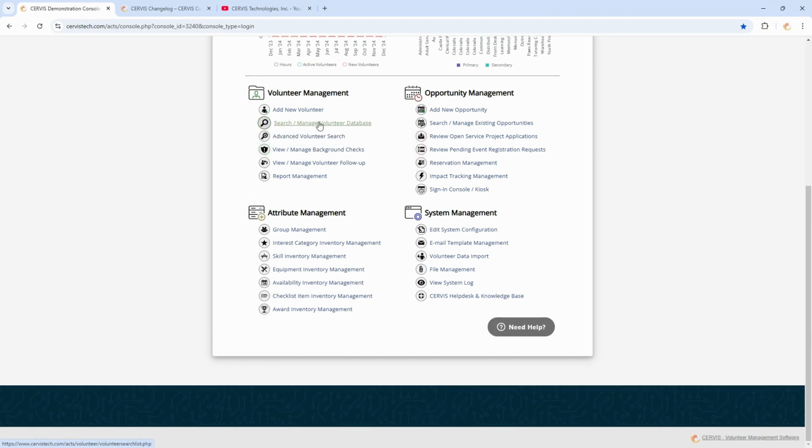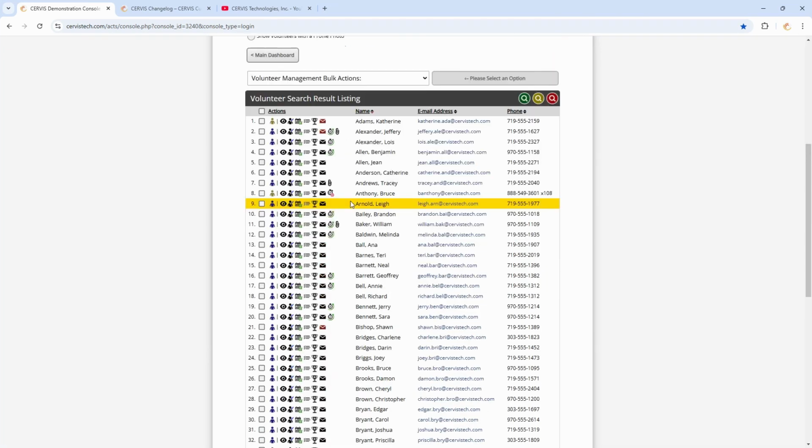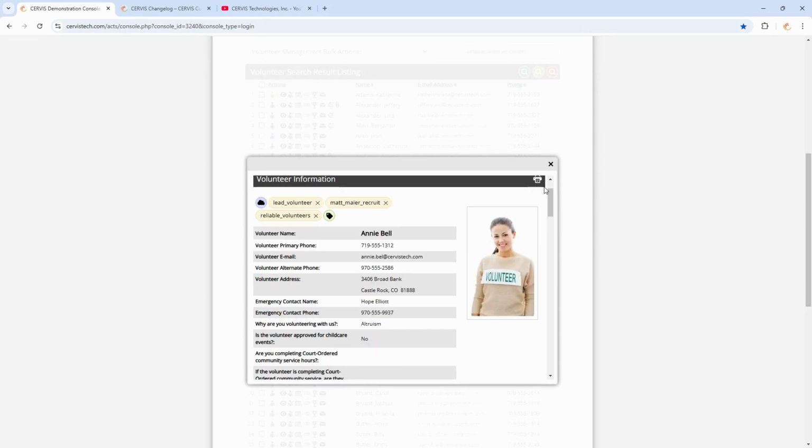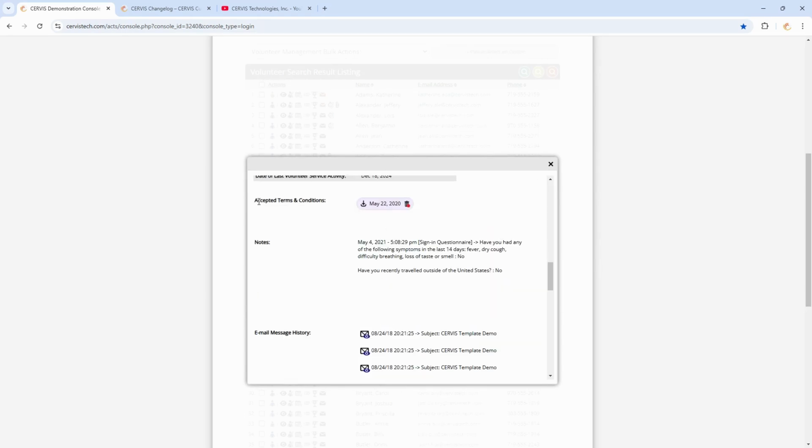If I go into my volunteer database, I'm just going to go down to an example that I have. And if we click to view profile details for a volunteer, scroll about halfway through, we'll see this accepted terms and conditions date. So this will store up to 10 documents. You can see for each of these, because I'm an administrator, I can go in here and download or delete these signed terms. So if I wanted to remove a signature, I could do that. Maybe it was an error or you noticed an error and you want them to re-sign it. You can go and manipulate that or remove it.